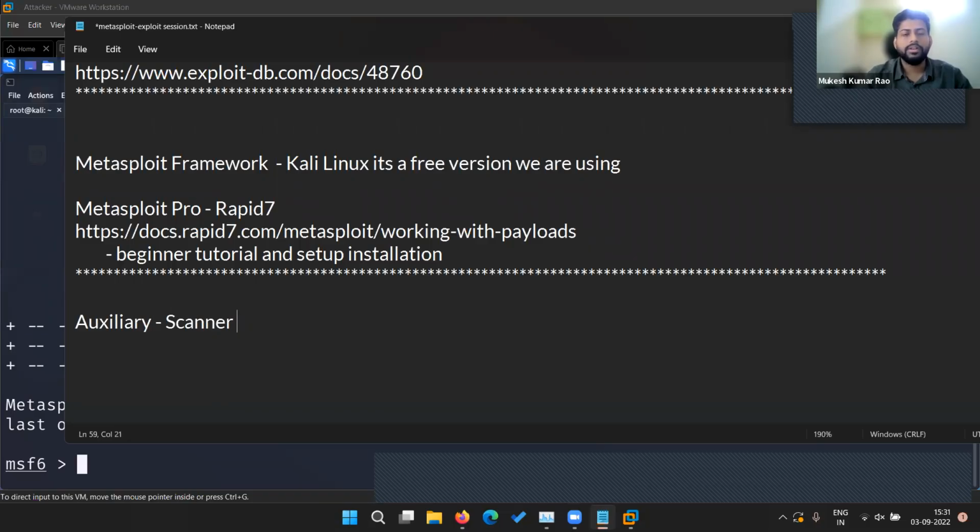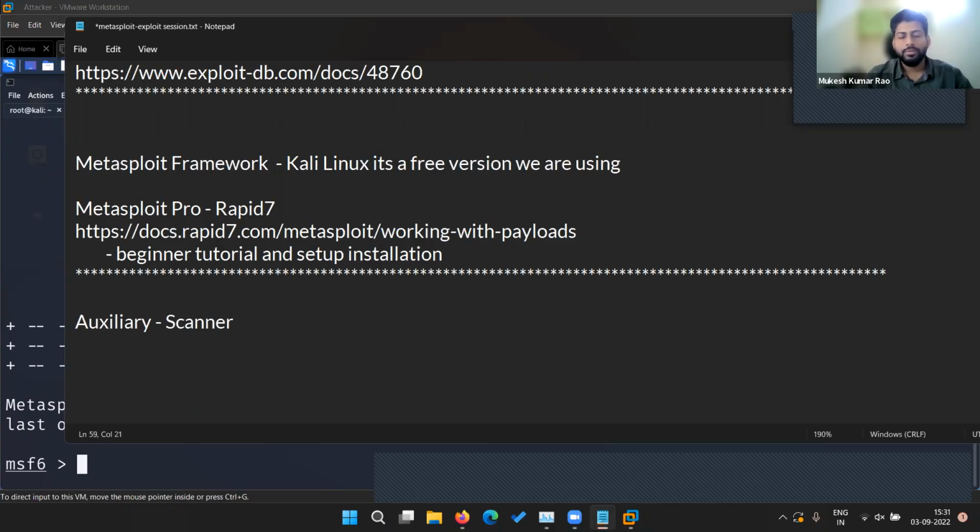Let's suppose on port 80 we can see a web server is running. Correct. Maybe it's an Apache, IIS, Tomcat or Nginx web server, or any other web server. But we don't know which web server is running on port 80. So we are assured that port 80 is vulnerable.